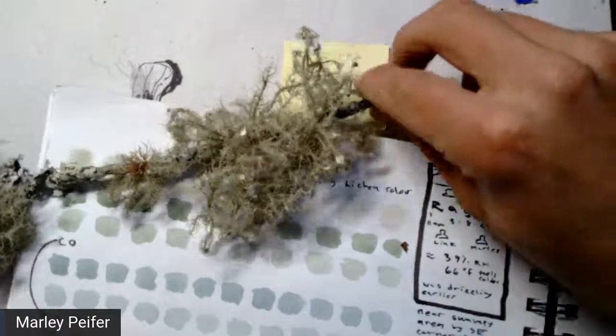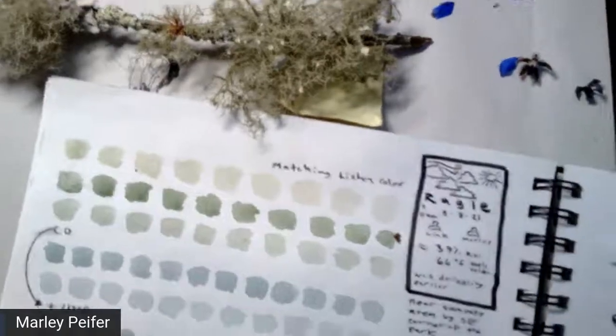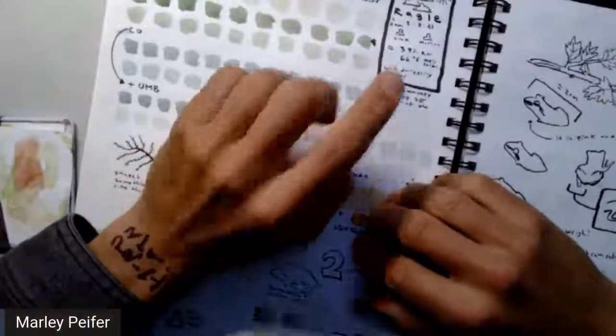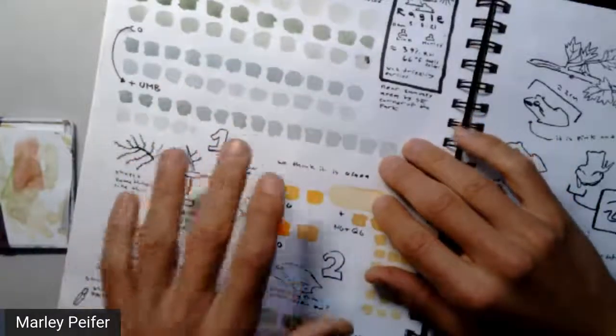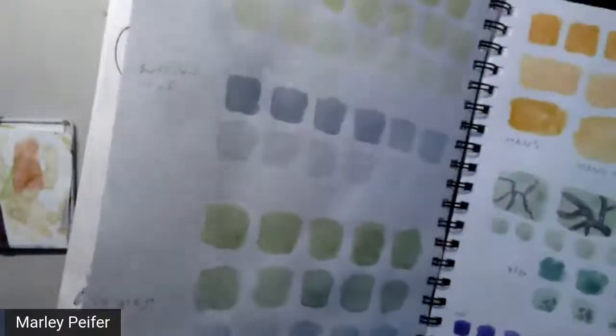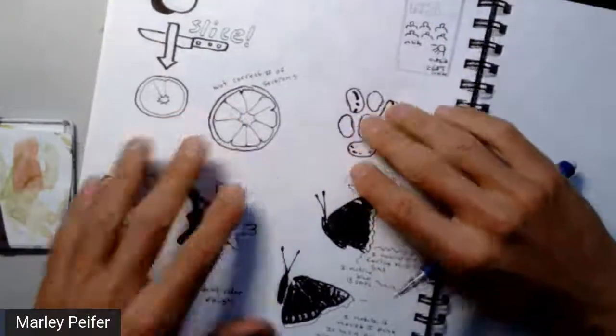That's mostly a question of value, and value is one of the most important things in terms of art and capturing the essence of something in real life. This is a page where I was trying to do that with a kid that I teach in the field. If you're in Sonoma County area, I do COVID-safe nature journaling one-on-one or small group teaching. I've been doing that for about six years, and I just got done today doing an online class with the Nature Journal Family.